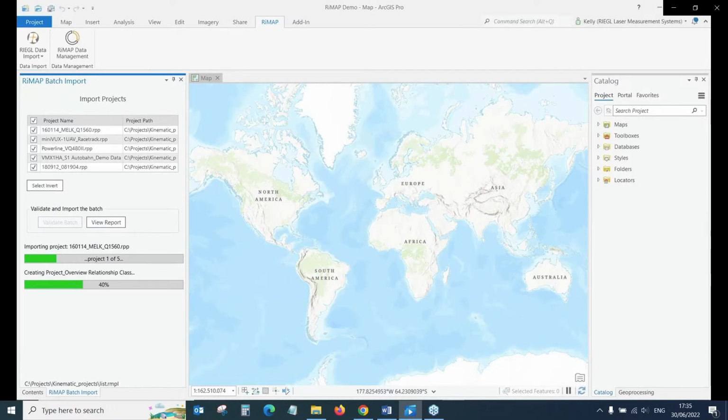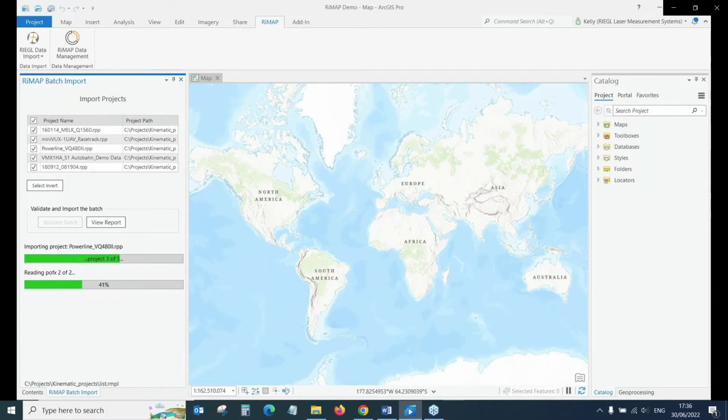So this import will import each project concurrently. The top progress bar shows which project is getting imported, and the bottom one shows the progress of each project. So we need access to the POF.X files in the RiPROCESS project to create the trajectories, and the RDB2 files. As a side note, this is for RiPROCESS version 1.9 and above.